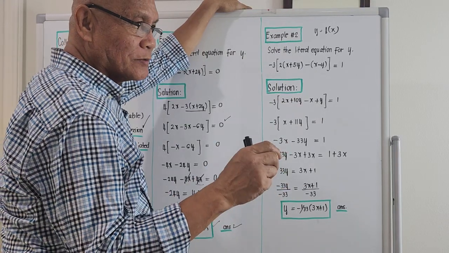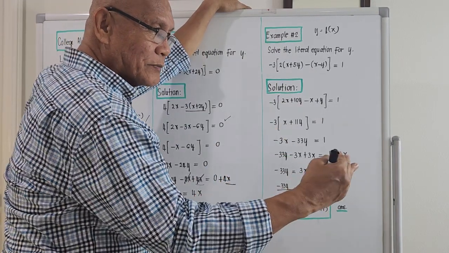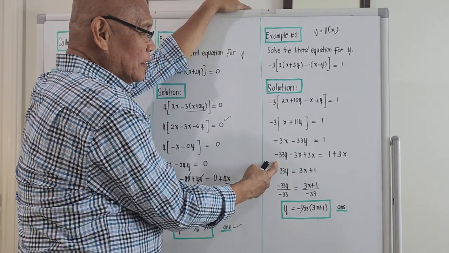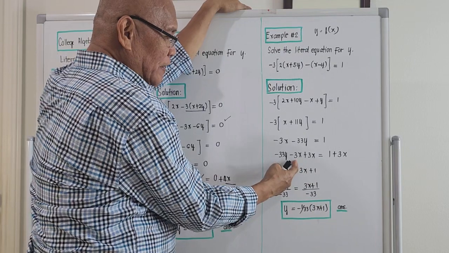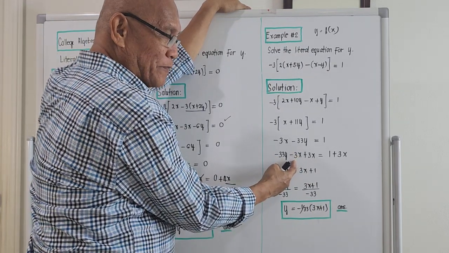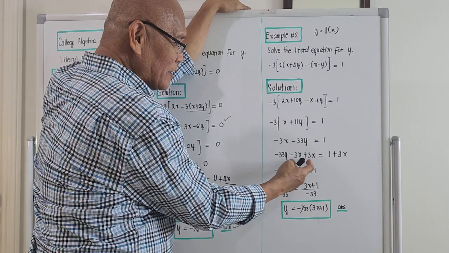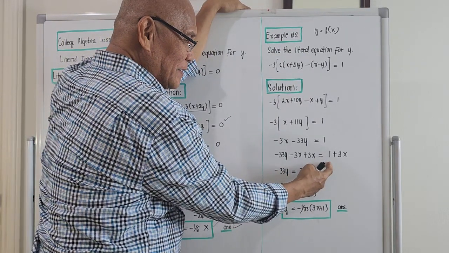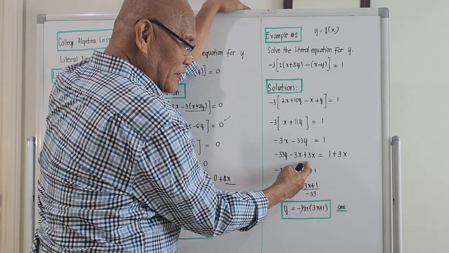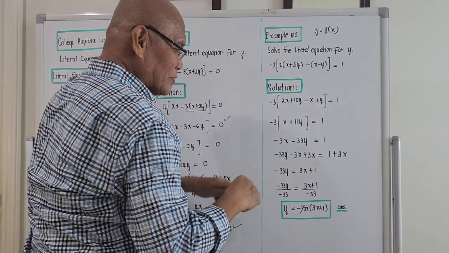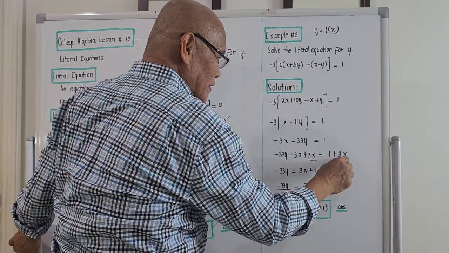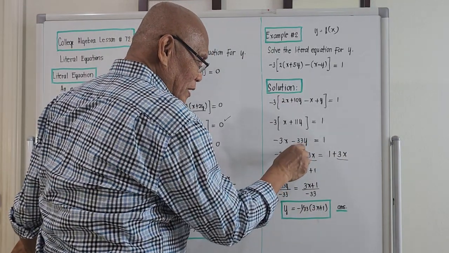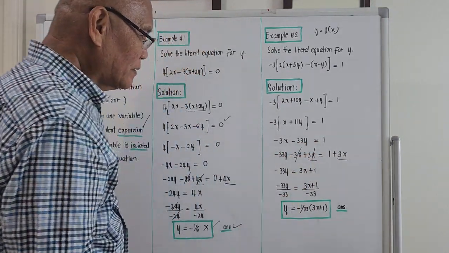I will now try to write the y term firstly. Okay, so this is negative 33y. I will write negative 3x. And I want this negative 3x to be banished from the left hand side. So I will add up plus 3x. Okay, and this should be equal to 1. Okay, I add up 3x on the left, I will add up 3x on the right, right? So it doesn't change the value. And the purpose of adding this one is to eliminate x on the left hand side. So this one cancels, right?